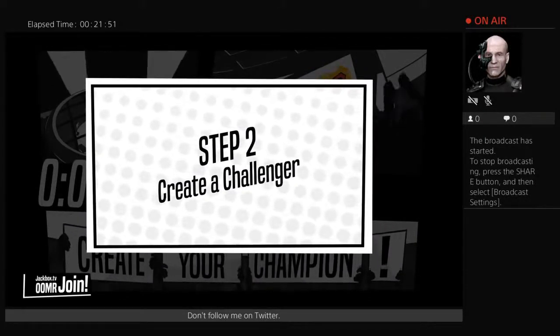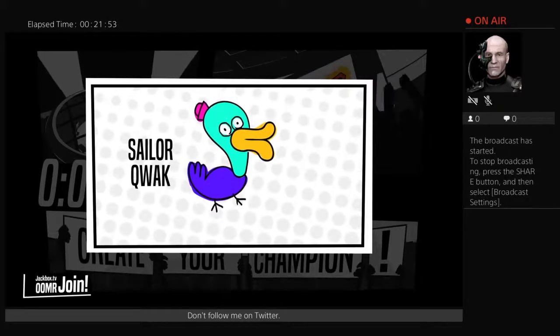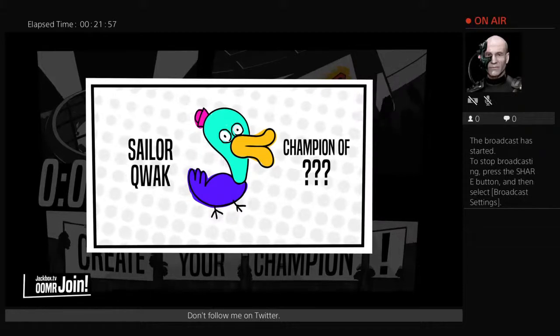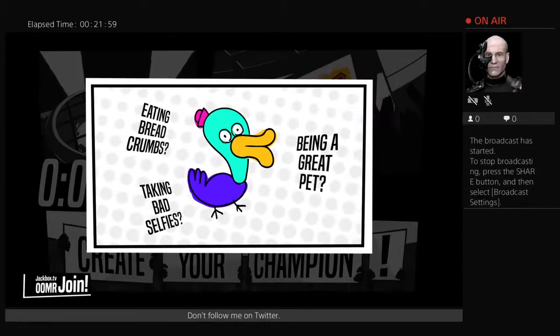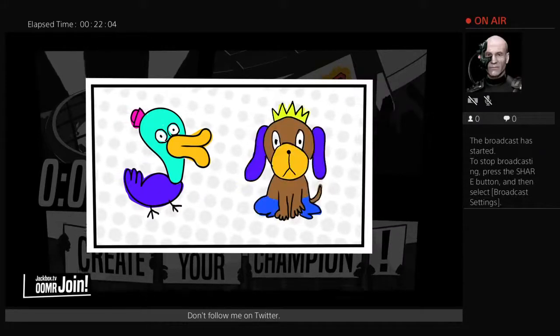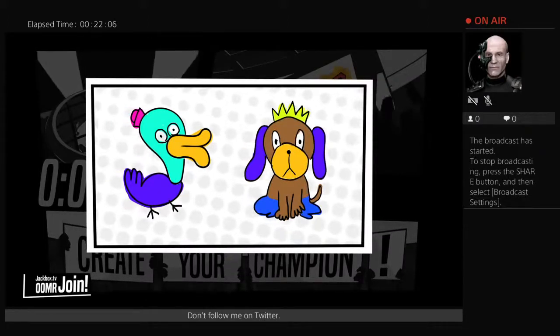These characters will be the underdogs because their creators will see who they're competing against, but not what the contest will be. So they must analyze their opponent's unique skill set to create what they hope is a worthy challenger. Let's see the drama unfold.